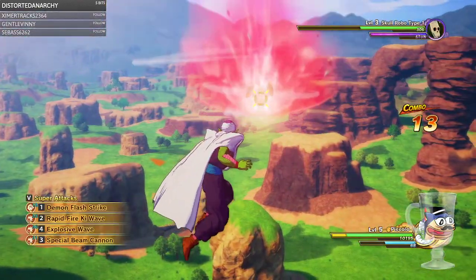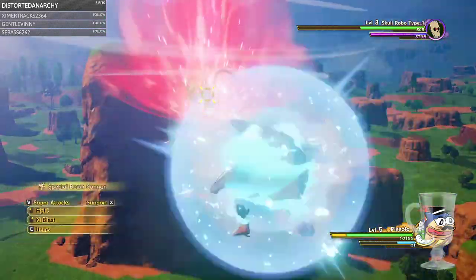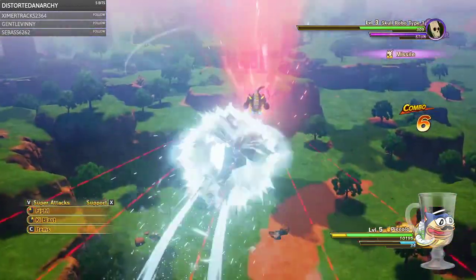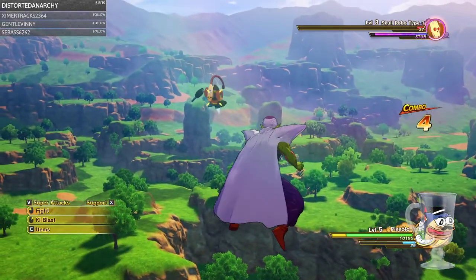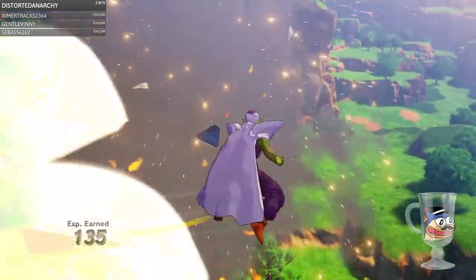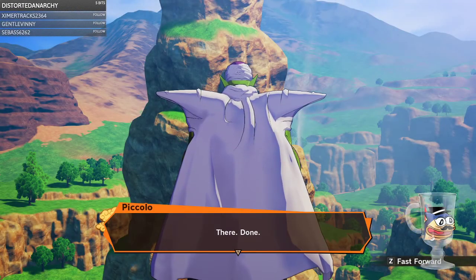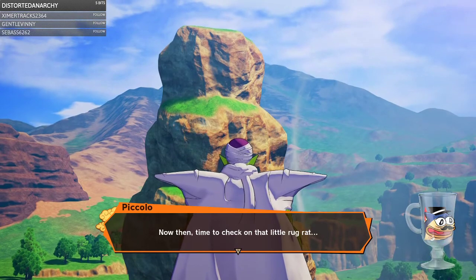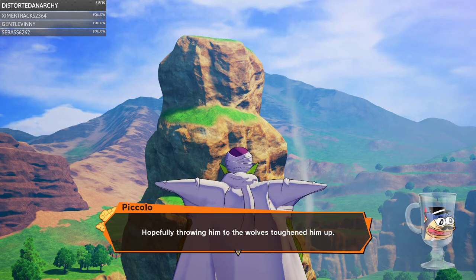I'm level 5 too now. Special beam cannon! Nice! I've always wanted to do that! Oh, yeah! Get Shrek, boy! There, done. Now then, time to check on that little rugrat. The little wugwat. Hopefully throwing him to the wolves toughened him up. How long has it been?